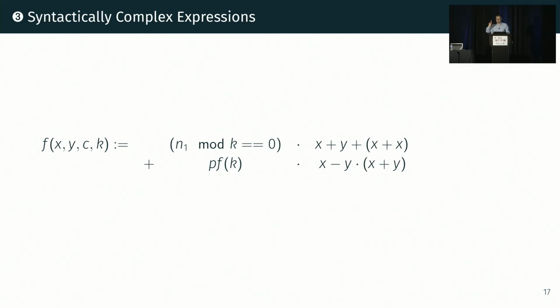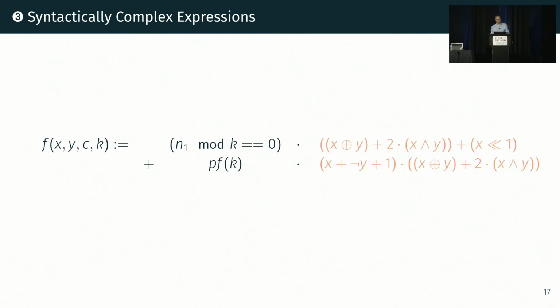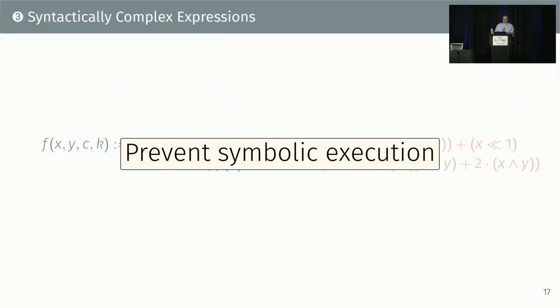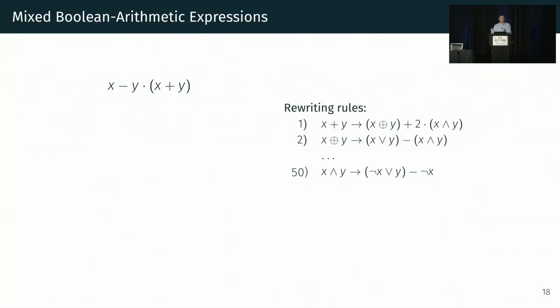Now, one attack vector is left, and that's symbolic execution. So the idea to defeat symbolic execution is to increase the syntactic complexity. Instead of having our core semantics in this very simple form, we can make this more complex. This expression still computes the same, but is more complex to analyze. And this complexity helps defeat symbolic execution. Now, how would we go about building one of these syntactically complex expressions? That's where Mixed-Boolean Arithmetic, or MBAs for short, come into play.